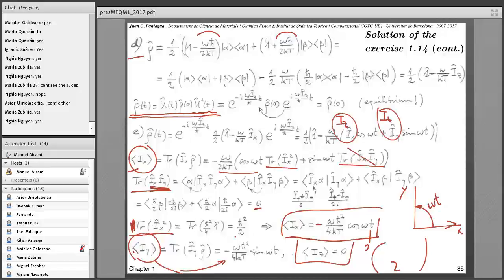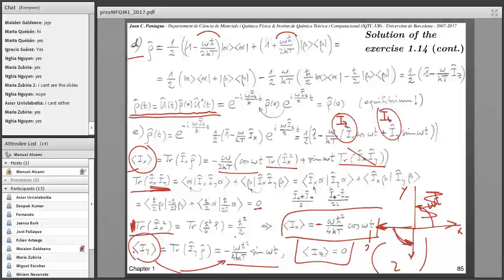In fact, we have a negative sign here. We'll start here, and then as time evolves, a negative component of the I of the y component appears. So we have the same result, but starting here, the magnetic moment turns around the z axis. This is the typical precession motion around the magnetic field.